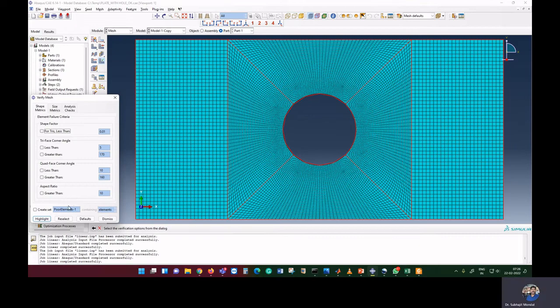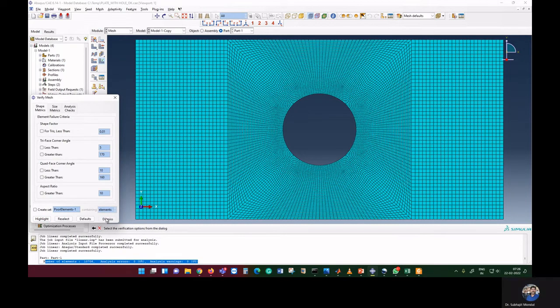Now here I'll try to highlight. You can see there is nothing highlighted. It has analyzed 10,706 elements, and the analysis error is 0, warning also 0. That basically indicates that we have a good condition mesh and we do not have any poor meshing.